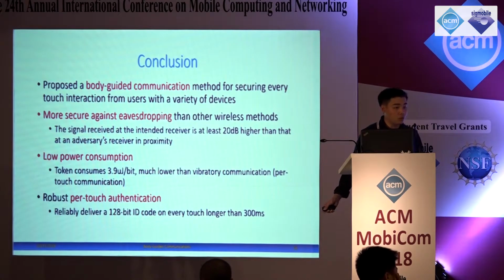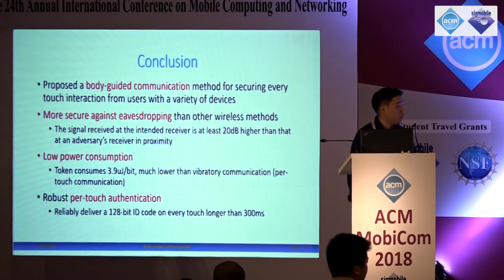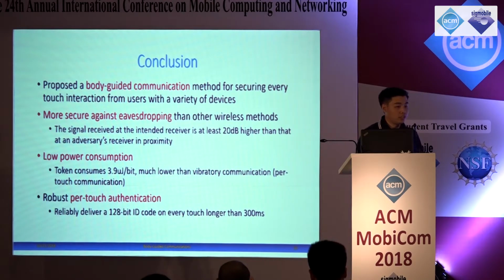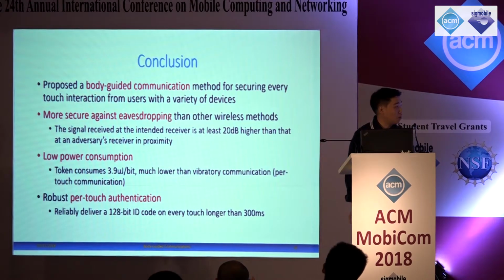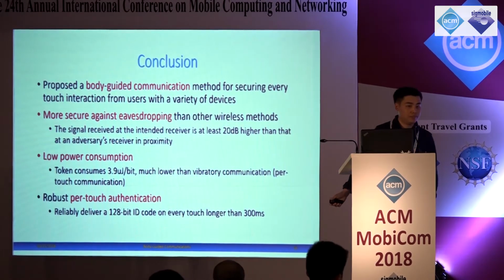So in conclusion, we propose a body-guided communication method for securing every touch interaction from users. We show three advantages of our technique. It is more secure against eavesdropping than other wireless methods, it has low power consumption, and it provides per-touch authentication. That is the end of my talk. Thank you very much for your attention.